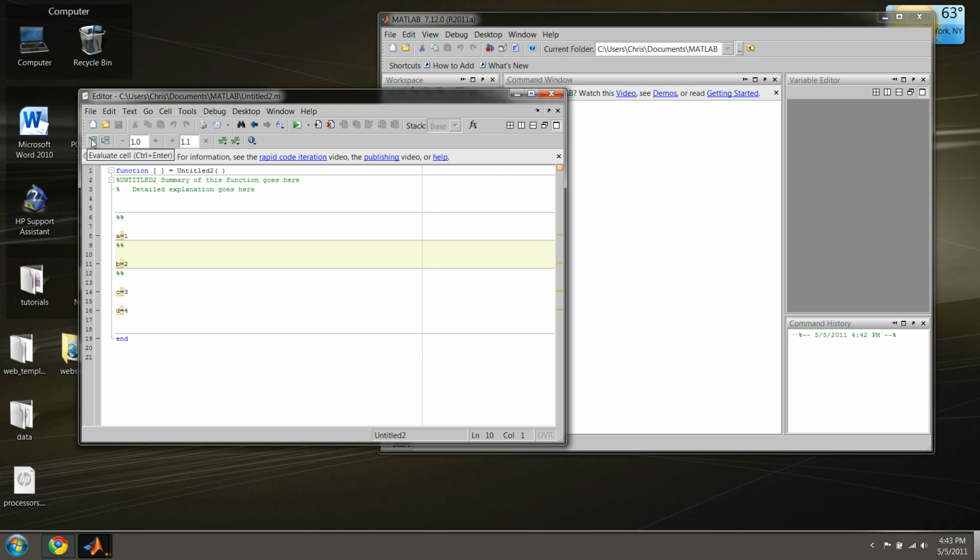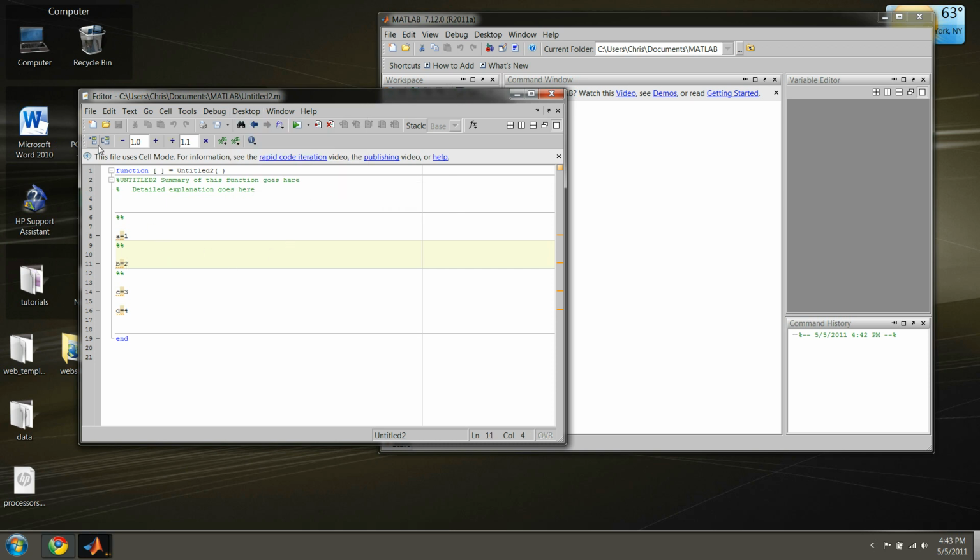And to do that, this time we're going to use one of the buttons given to us in this cell block toolbar. And if it's not currently being displayed, we can go back up to the top, and under desktop we select toolbars and just make sure that our editor cell mode is enabled.